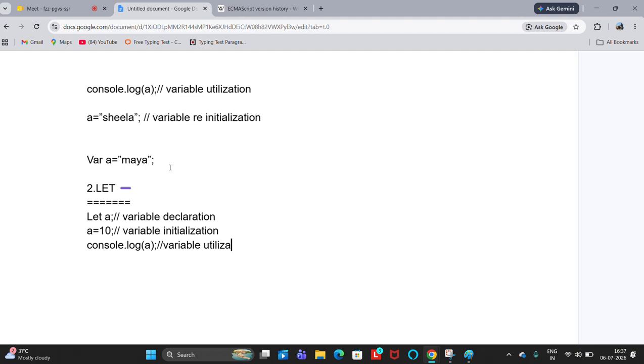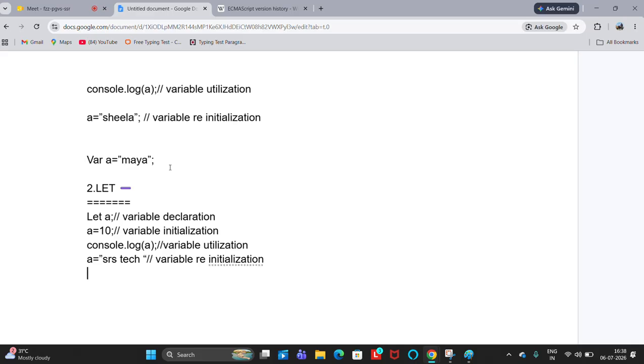Variable utilization, right? Next, after that, here again, I want to reinitialize the value. So A is equal to, here I am providing something like SRS tech, I am writing. So this is nothing but what here? Variable reinitialization, right?